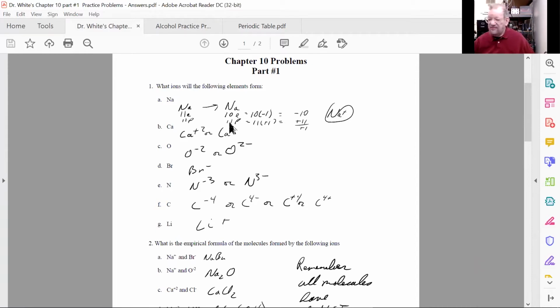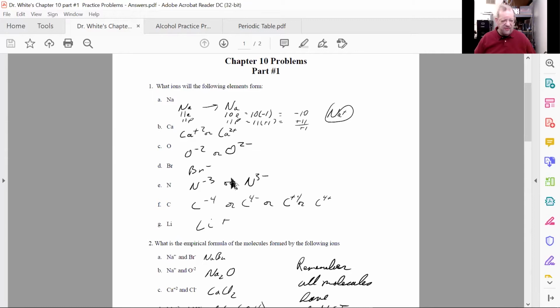10. And therefore, it wants to have the same number of electrons as neon, 10, but the number of protons doesn't change. Now, each electron has a -1 charge. Each proton has a +1. And do the math. -1 times 10 is -10. 11 times +1 is plus 11, add it up, get +1. How do you show the ion? Chemical symbol, then to the right, superscript. When the number is 1, you just do a plus. If it's negative, a minus. If not, you use the number and the charge.